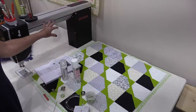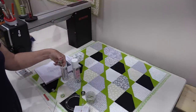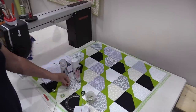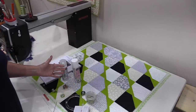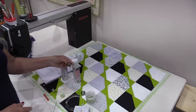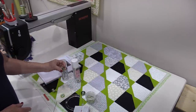Today I will be quilting on my Q20 using the special ruler foot. This is going to make it go quick and easy. You could also do this quilting with a walking foot on a regular sewing machine, or you could get a foot to do ruler work on your regular domestic machine.